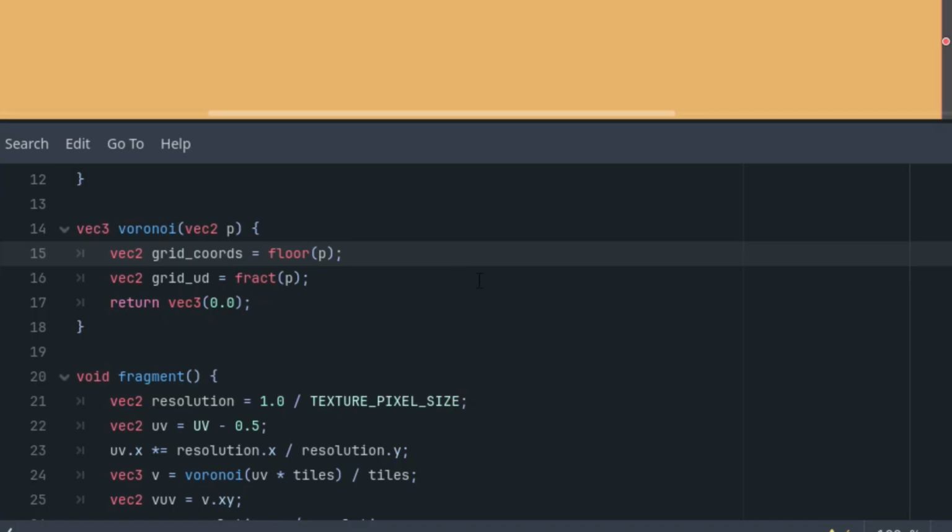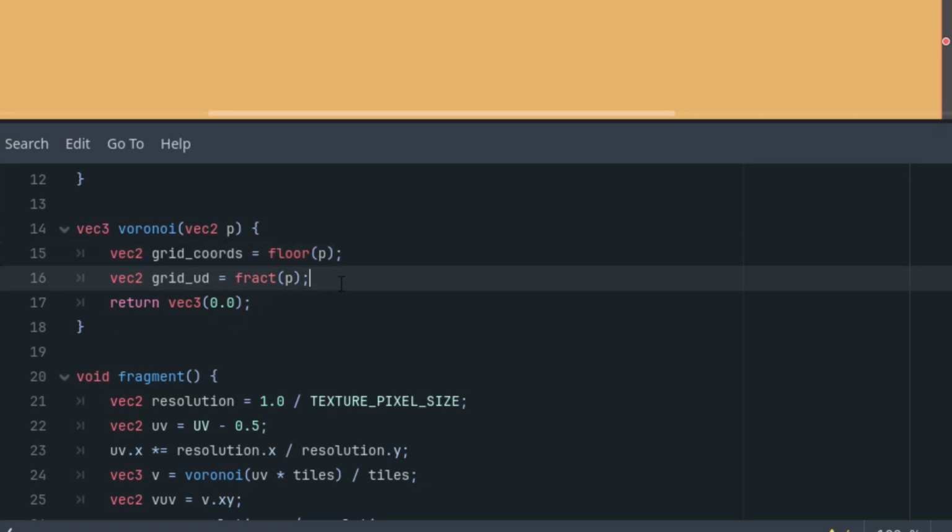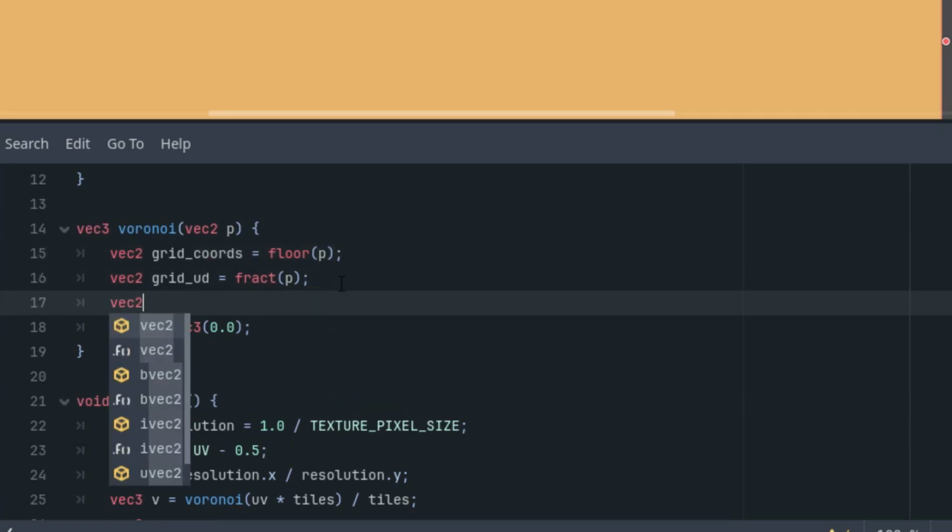Next, we'll prepare variables to store intermediate results, which will eventually give us the values that the function returns. For the minimum distance, we'll start with a large number to ensure that in the upcoming comparisons, we will definitely get to smaller ones.